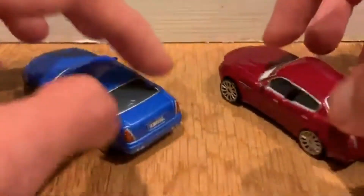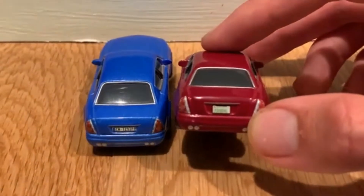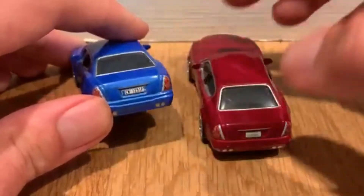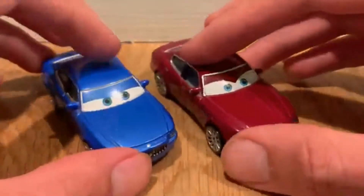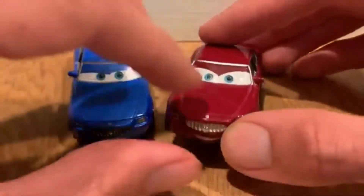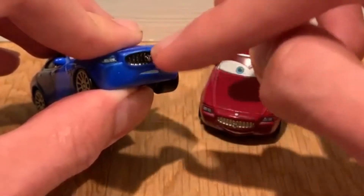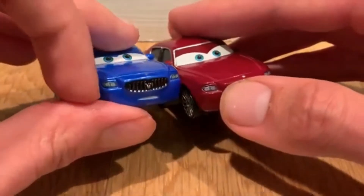They have two different eye expressions, and I like that they have two different license plates even though they're technically the same model. Carlo has a license plate which reads 'fishbowl' while Bindo has a European-standard license plate design. Carlo just has a blank silver grill while Bindo has a black grill with the symbol silvered out, and the headlights are a different shade of gray. Overall, Bindo looks a lot better than Carlo.